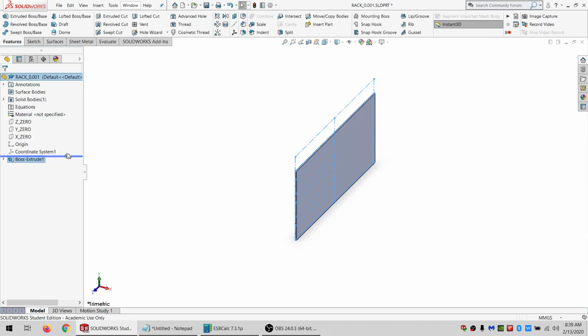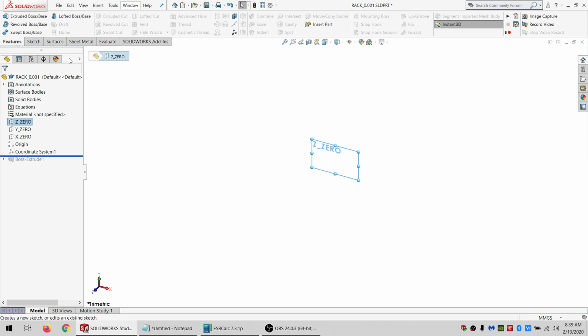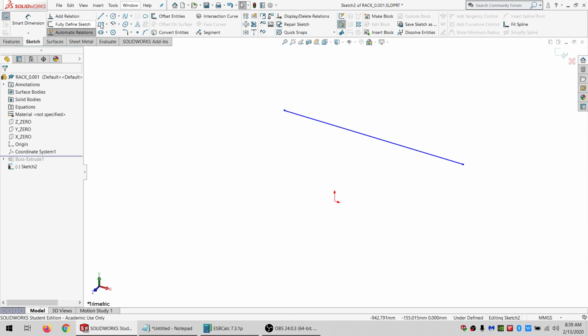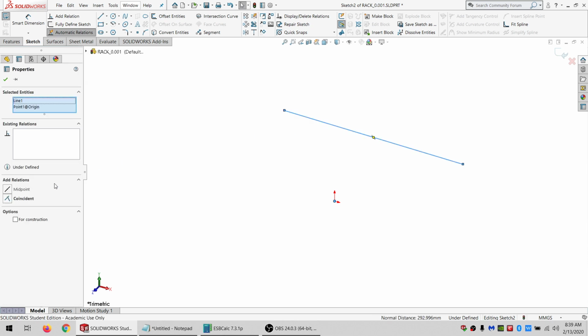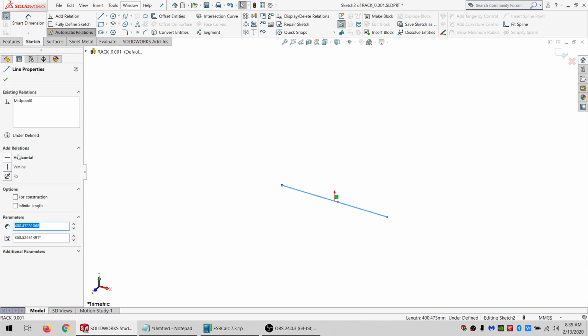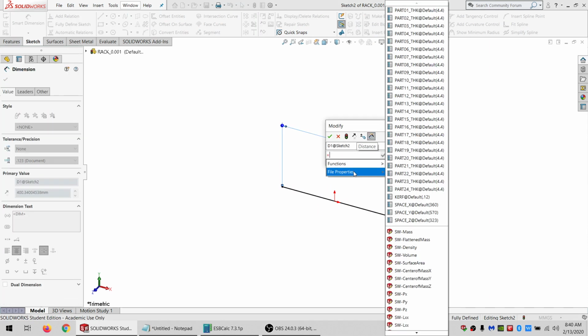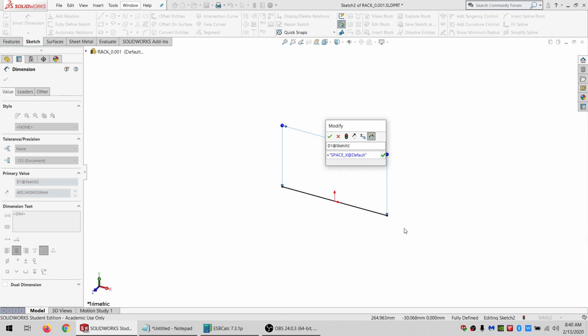I've got to go back and add something that I should have added in the first place. So we want origin in here to be midpoint, and make this horizontal. Make this equal to my space X. And then I want basically like 5 millimeters on either side for support structure. So minus 10.